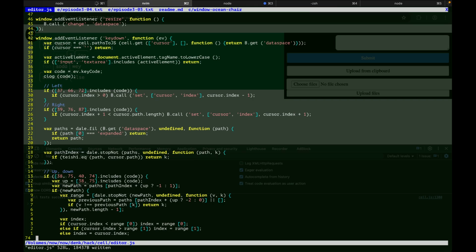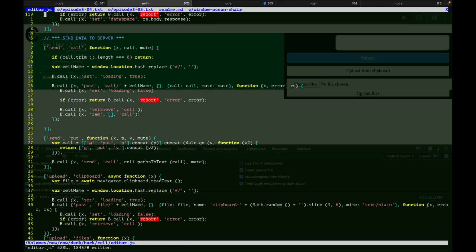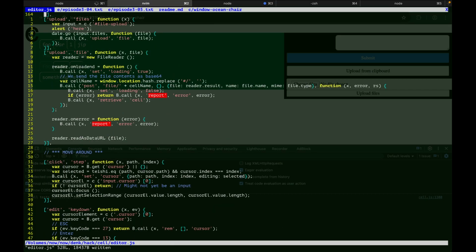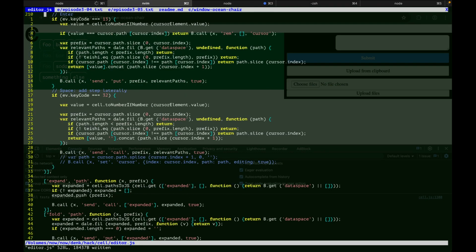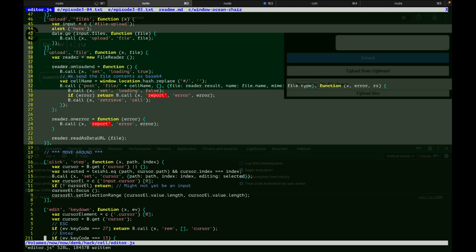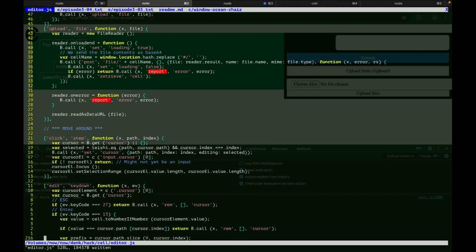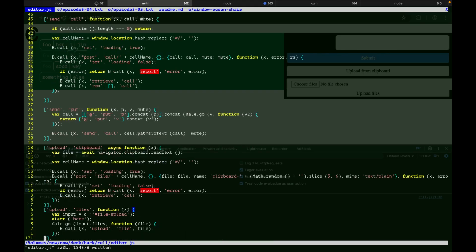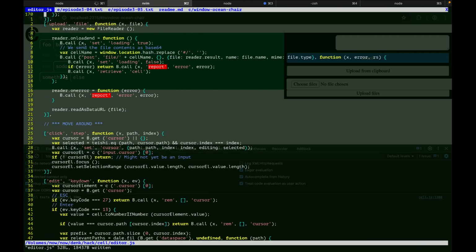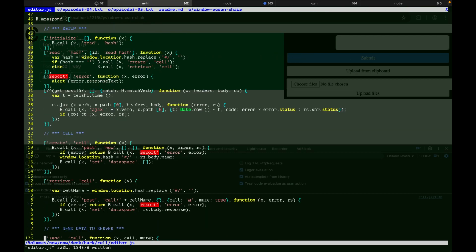We have this big keydown, which is also for moving around. You know what? I should actually combine it with the other keydown. I'm in refactoring mode. I'm not sure if it's procrastination or a good idea. Because this edit keydown, yeah, we need to merge this stuff. This is silly to have it split.